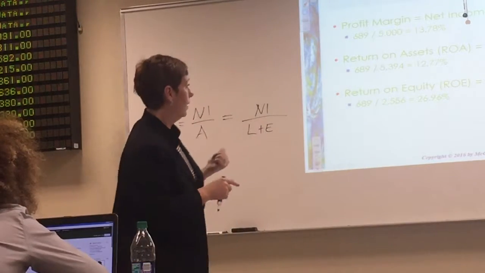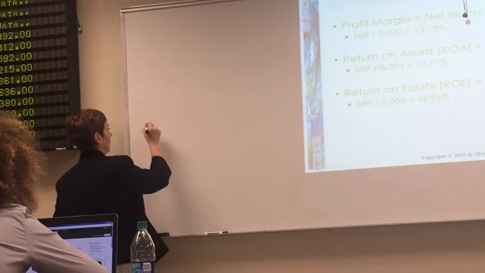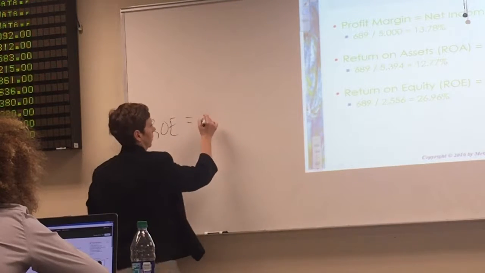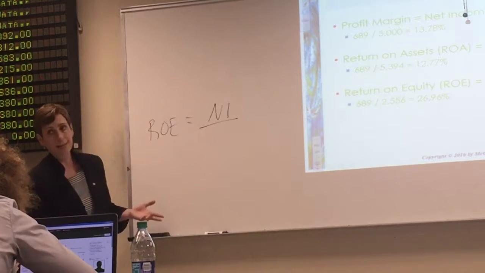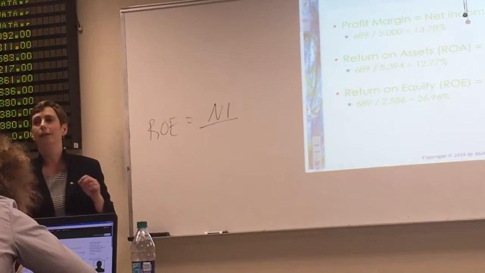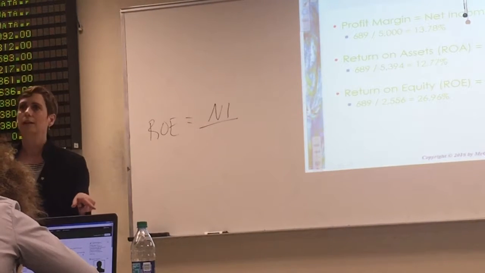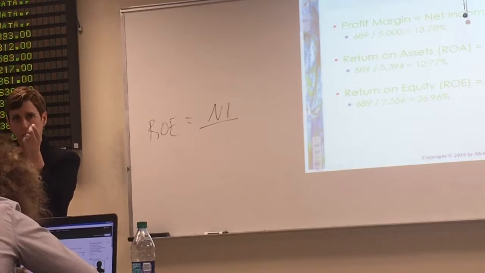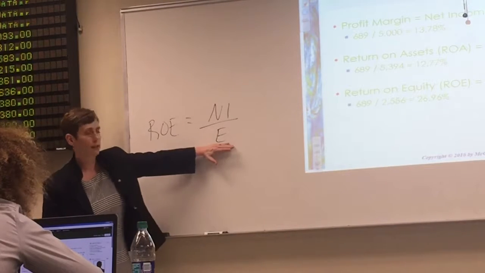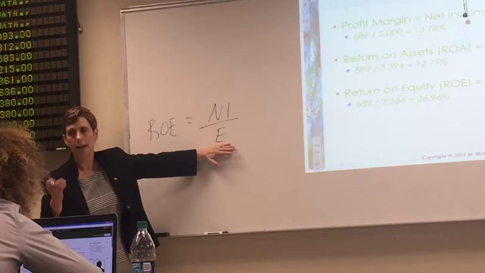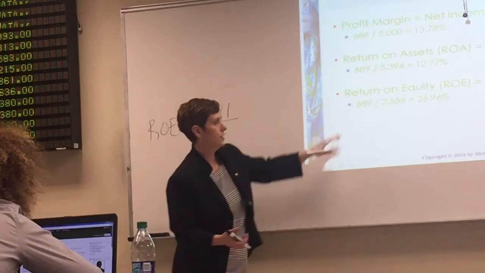All right. Now the next one is return on equity. And return on equity, again, numerator is our benefit, that's net income. Denominator is our investment. We're looking at the return to the equity holders. We're now taking out those creditors. We want to know the shareholders' return. Shareholders' return, that means that the shareholders, the equity is in our denominator. That's the investment. Does that make sense to everybody? Yeah.